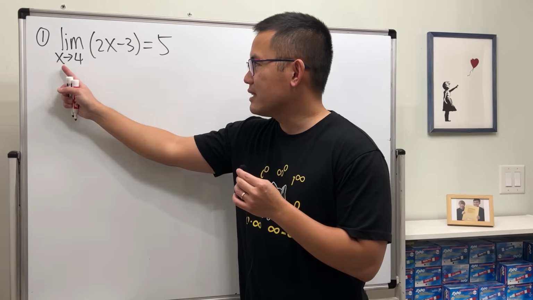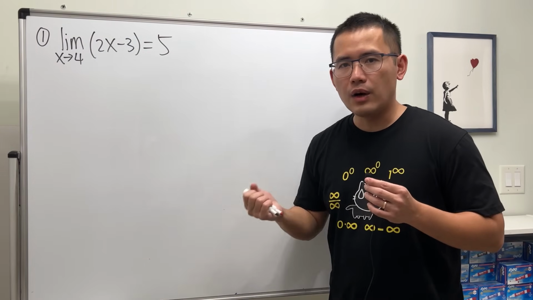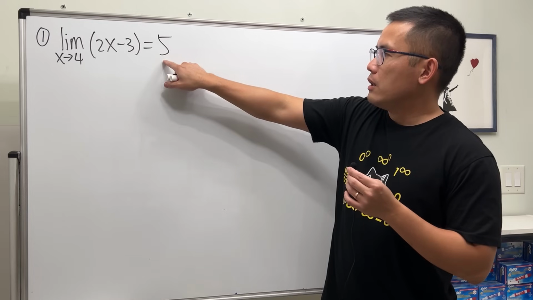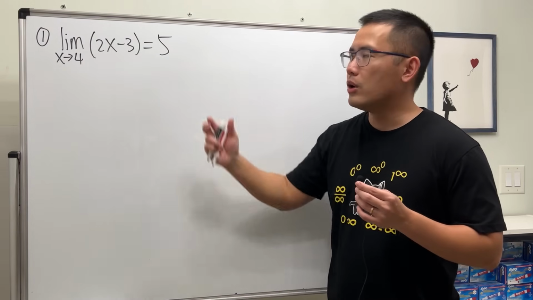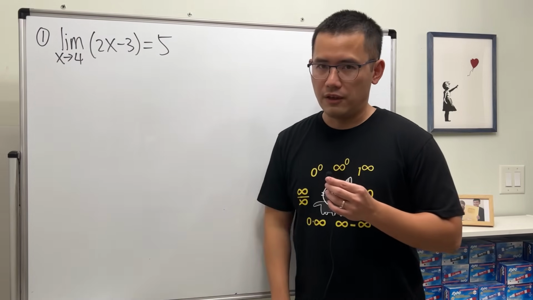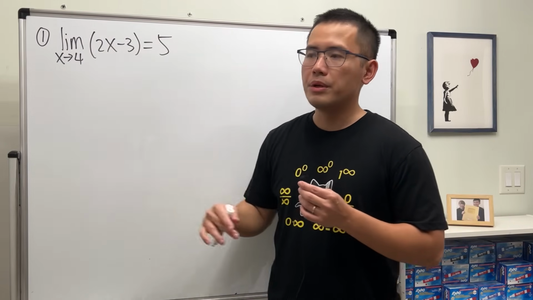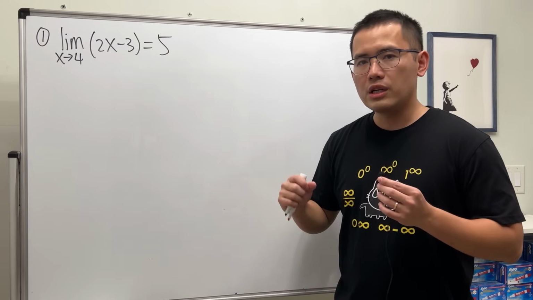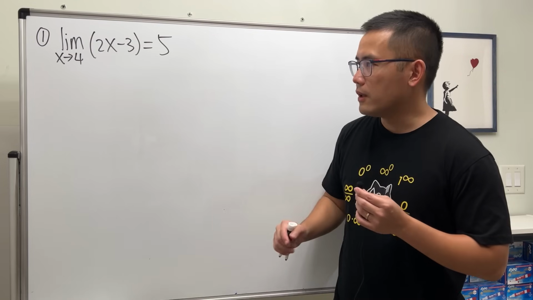We have the limit as x approaching 4 of 2x minus 3 is equal to 5. And this is how I like to remember. 5 is finite. Likewise, this 4 is finite. This is the typical epsilon-delta definition. Later on, we'll be dealing with some infinity here or infinity here, so make sure you know all the differences. Again, check out the previous video with all the definitions that you should know before this video.